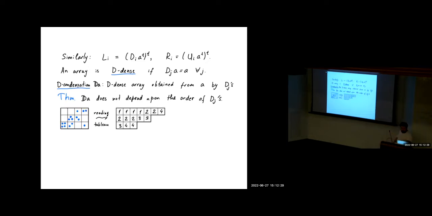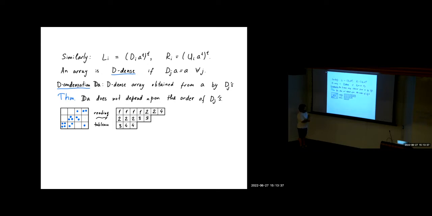Okay, so let me just play with d-dense arrays. Here you see an array, and you could believe me or just check by yourself that this array is d-dense. Let me read it in the following way. I read it row by row, from left to right, from bottom to top. I look at all the balls one by one, and I write the number of the column this ball is located in. So here I'll read 1, 1, 1, and 1. So I have four ones. Here I'll say 2 and 2, and I write two 2s in this row, and 4. There's no one in the third box.